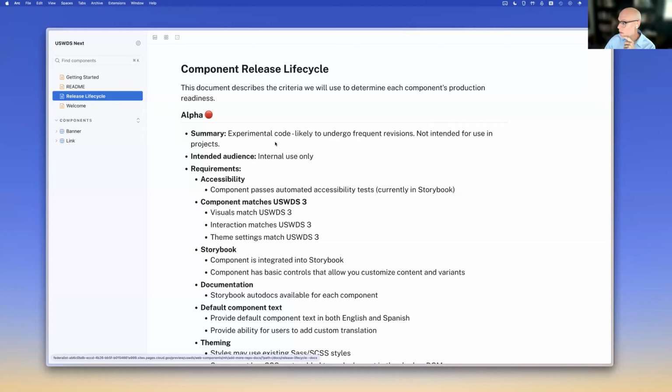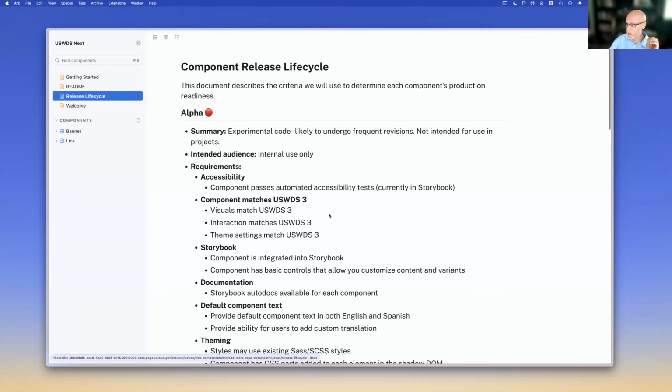So I am going to pull up a new page in our Storybook, which describes the development and release life cycle of our web components. At a high level, this page lists the phases of maturity of each of the components that they'll go through from alpha all the way through production, and the criteria we'll be using to judge how far along the path to release the components are. I'm not going to go through every criterion for every stage in this doc, but I want to give a quick overview and highlight some of the categories of things we'll be looking at each stage along the way.